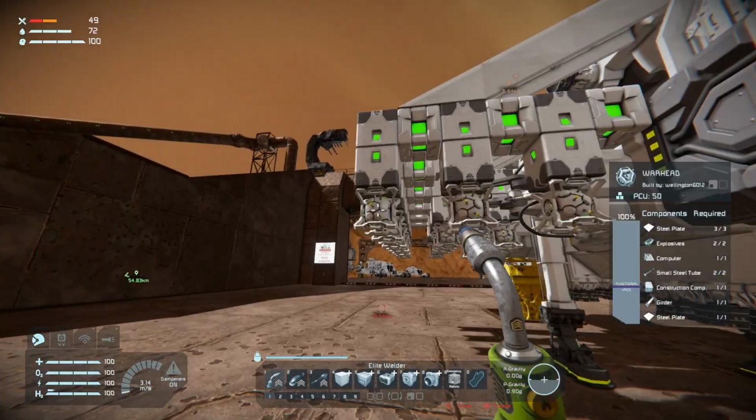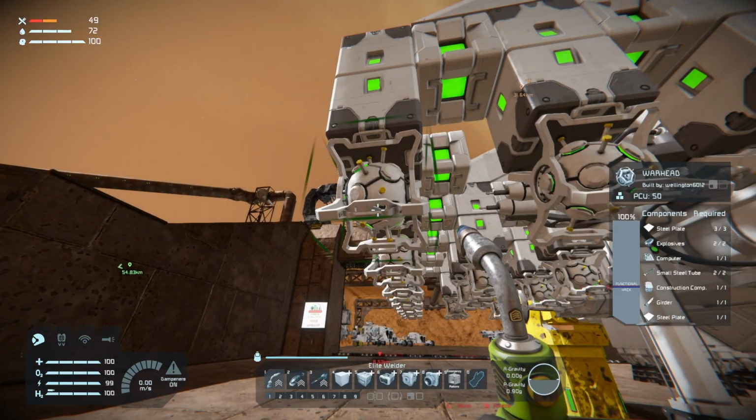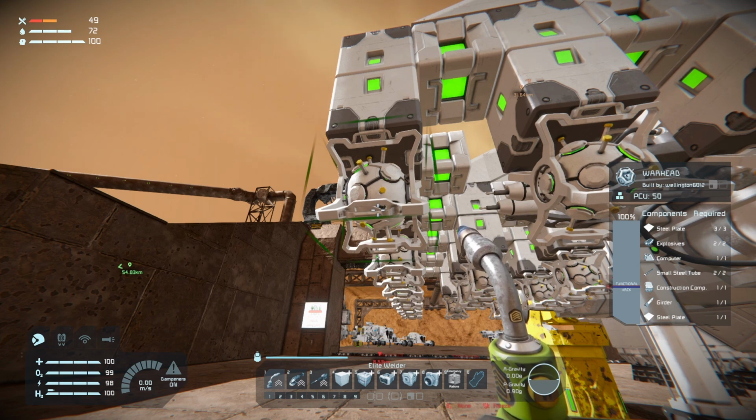And yeah, what I'm going to need to do is, I need to actually figure out what these take. So, alright, grab a bit of paper. So what have we got? We've got 4 steel, 2 explosives, and 1 computer, and 2 small steel, and 1 construction, and 1 girder.